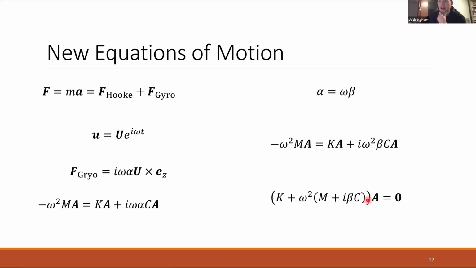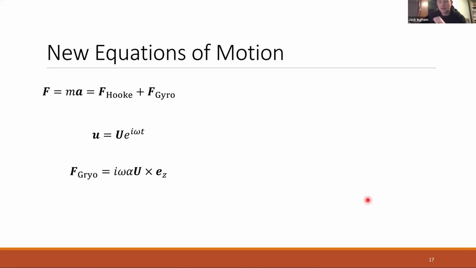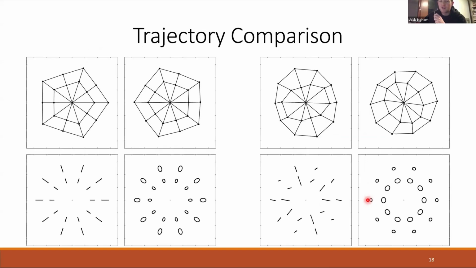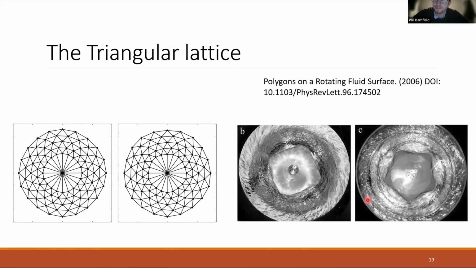Whoa, could I ask a quick question? Thanks for the talk, by the way. Really, really interesting. Could you just go to the slide where you had the shape appearing in the fluid? I'd just like to look at it, because it reminds me of something. I don't know if the same phenomenon is happening.